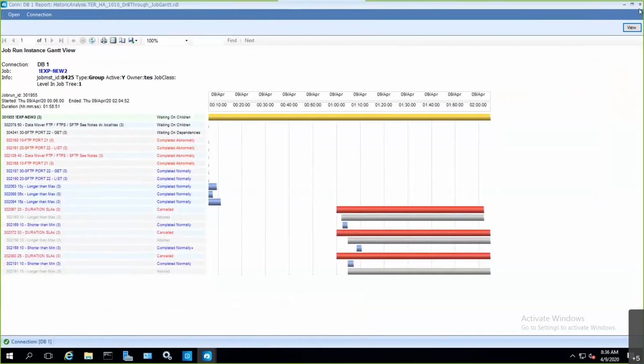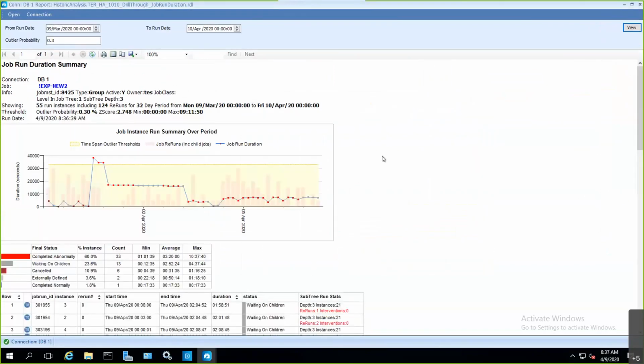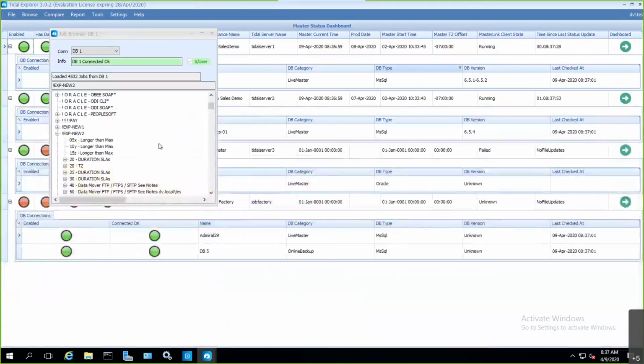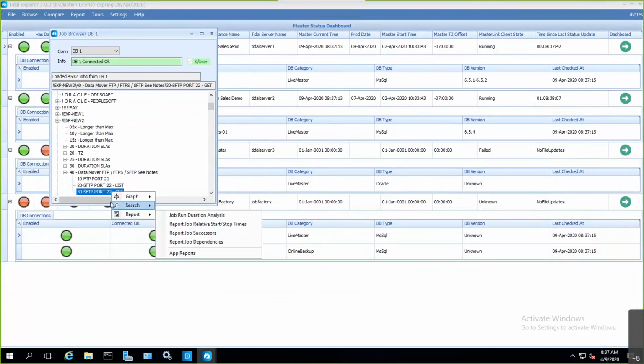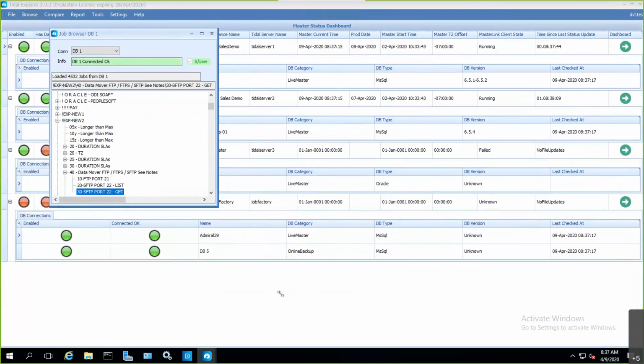And then finally, another key capability here. And to do this, I need to look at one of these jobs. Bear with me. I have the ability to make this a little bigger. And a little tiny lag there.